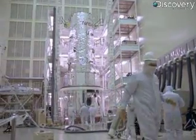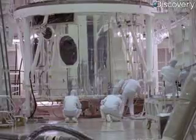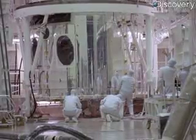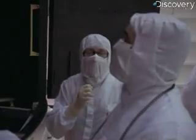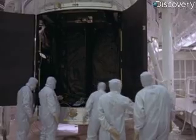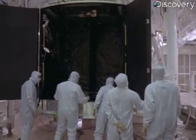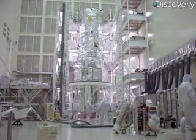The year is 1990. The Hubble Space Telescope readies for launch. This 24,000-pound satellite has the potential to peer into the very origins of our universe. Built to the size of a city bus, the observatory's primary telescopic mirror is over six feet in diameter. Total cost of construction? Over two and a half billion dollars.